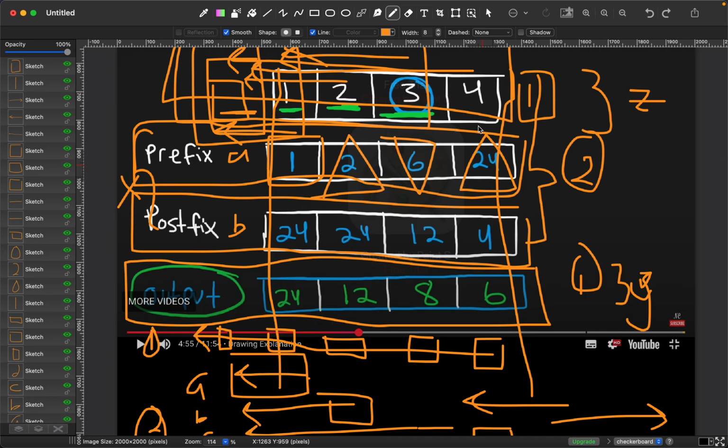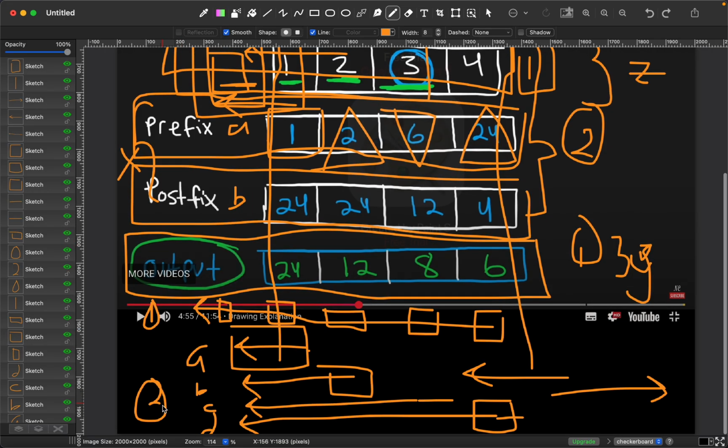4 times 1, 4. 3 times 4 times 1, 12. 2 times 3 times 4 times 1, 24. 1 times 2 times 3 times 4 times 1, 24. So that's the difference between stage 1 and stage 2. Obviously, you want to use stage 2. Stage 2 has so many fewer elements involved. You are abusing your previous records of A, B, and C.